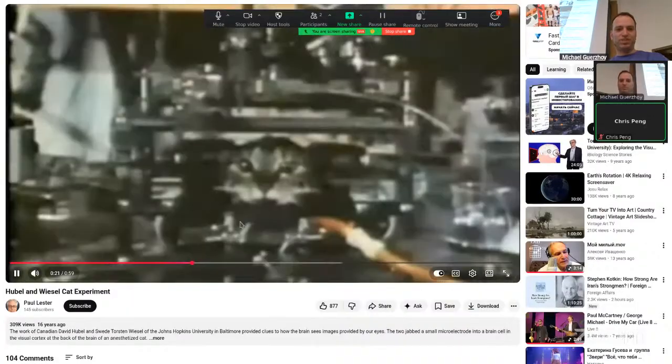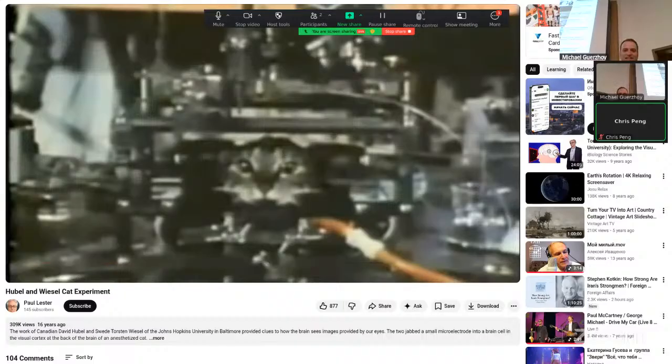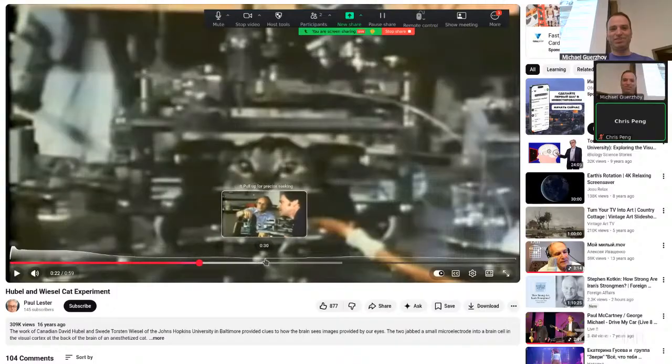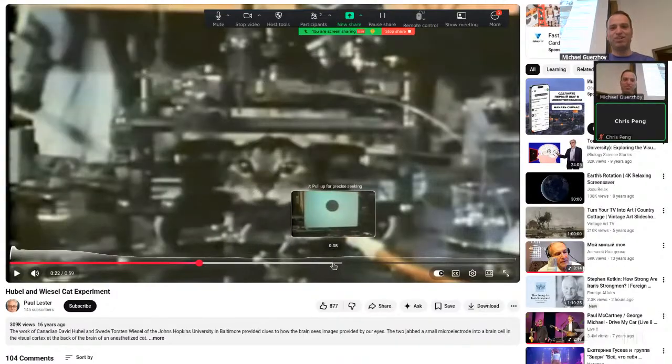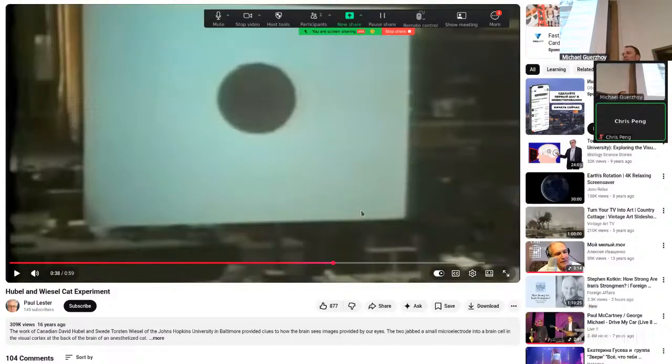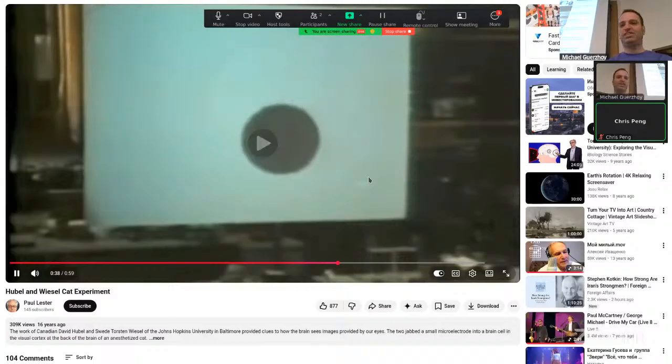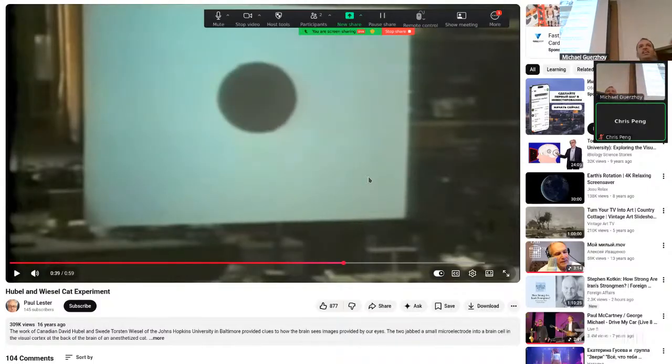So this is a famous experiment. It's a little bit grisly. They did get a Nobel Prize for it though, so it's okay. Basically the poor cat is here in the apparatus, and it's being shown different stimuli. So I'm going to switch to the stimuli. This is the mean guys who are doing it, who got the Nobel for it. So it's shown this kind of stimulus and so on. And then what was found is that you show the cat different stimuli, like this moving circle that's moving diagonally, and one neuron fires.